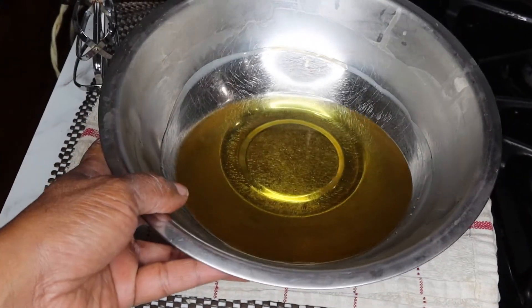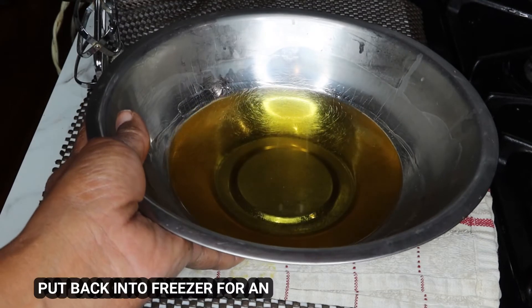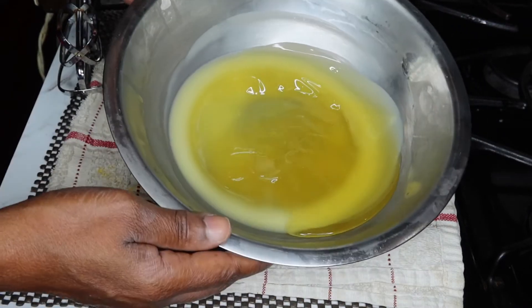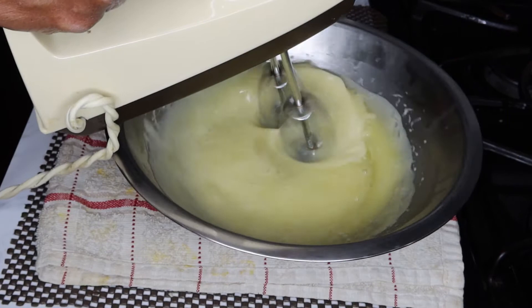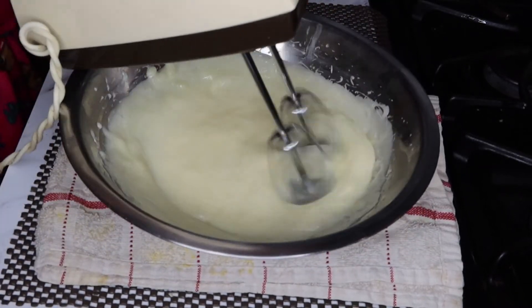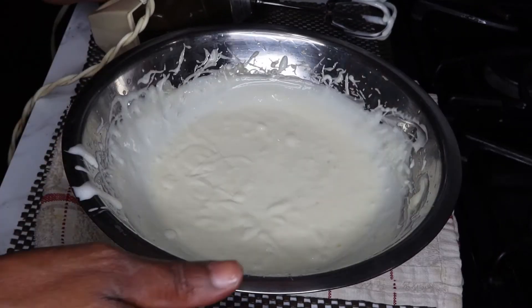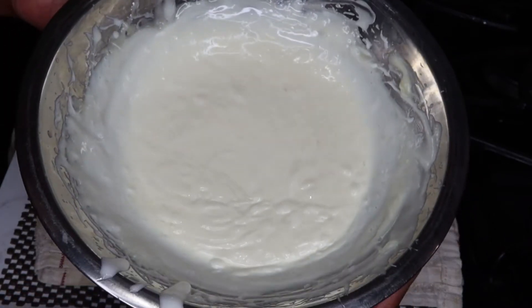It's been in the refrigerator for at least eight minutes and as you can see it's starting to solidify on the sides. I'm going to allow this back in the freezer for at least another ten minutes. After 15 minutes your shea butter mixture is going to look solidified, and once it starts solidifying it's time to start blending. I'm going to add this back in my freezer and allow it to chill for at least another ten minutes.